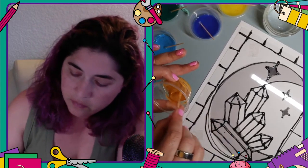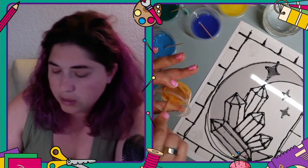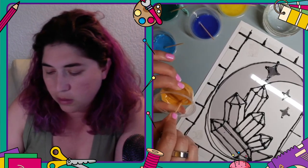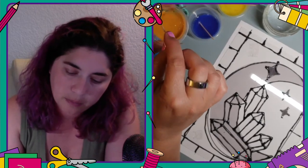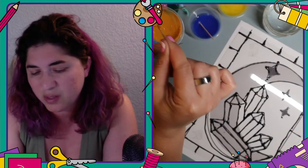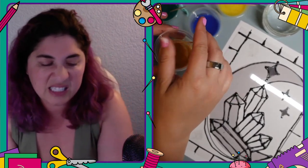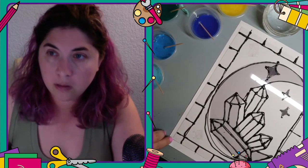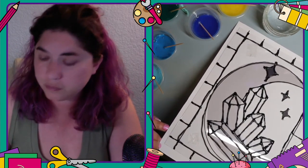When you paint with this, it feels a lot like, if you ever get a sun catcher kit with the kids, like those little buckets of paint, it's probably just glue and paint mixed together, because it's always a weird consistency and sticky when you're trying to clean it. All right, so some movie magic here.